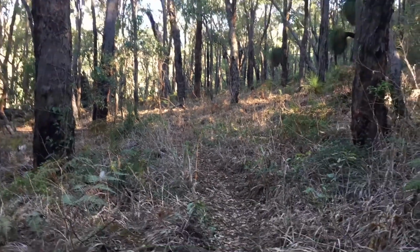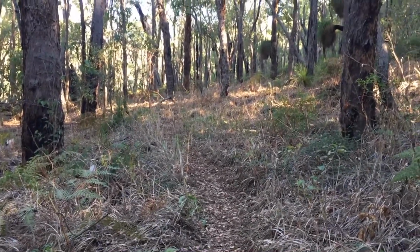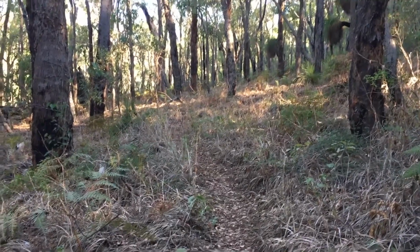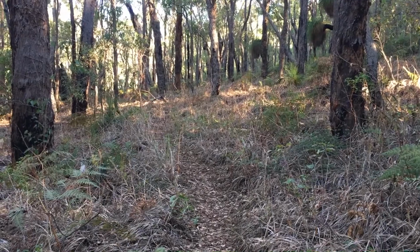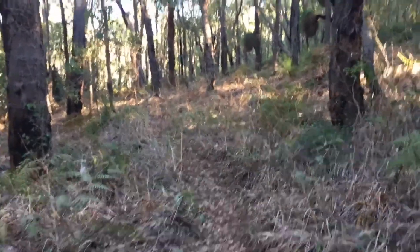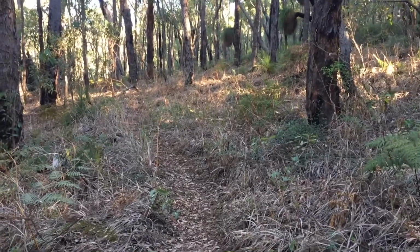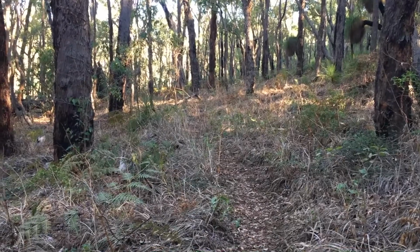We've got to go up the track further that way, across a little open bit of ground. If there's no birds around, oh no, I can still hear them. Yep, they're still out there. If there's no cockatoos around, I'll launch a drone. Otherwise we'll have to do this all on ground on a very old phone.